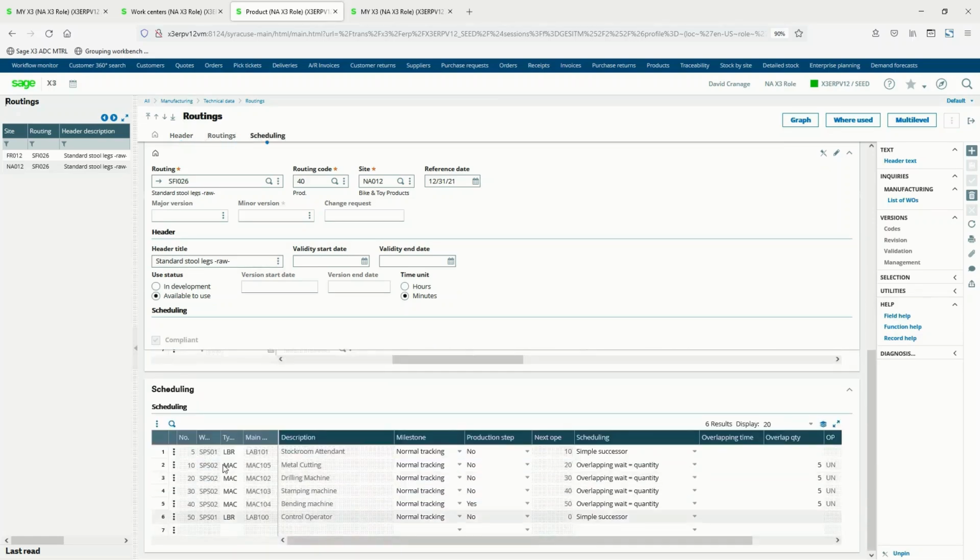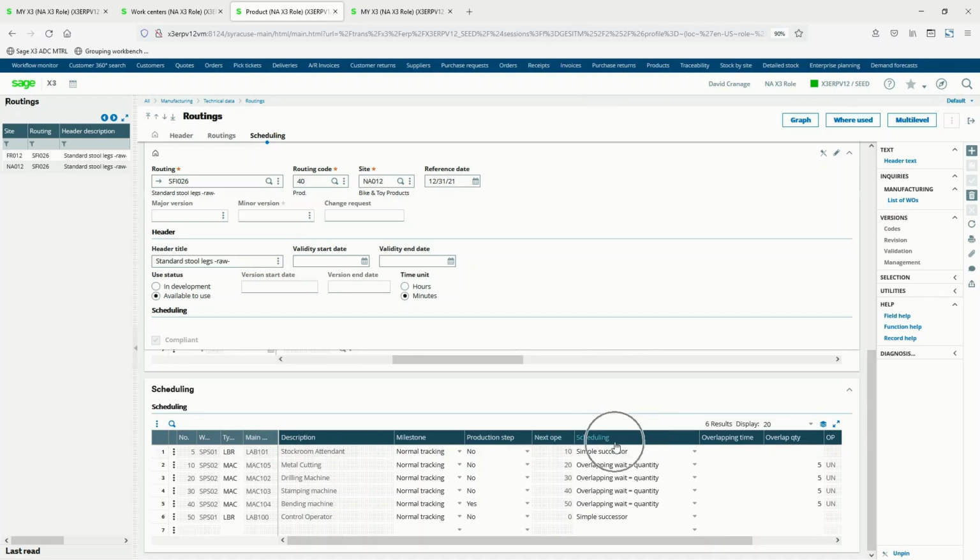Jumping down further to the scheduling section, again, I only want to focus on 3 items here. Next opper is where we're really starting to see the sequencing take place, and it represents the next operation or the downstream process.